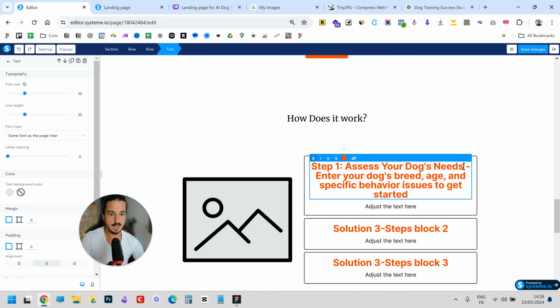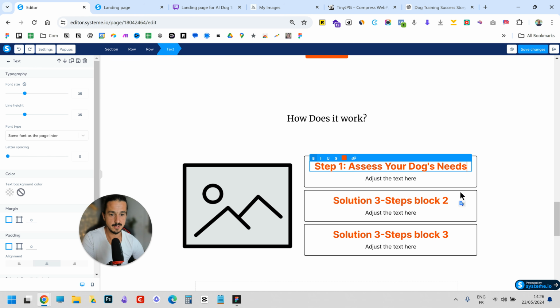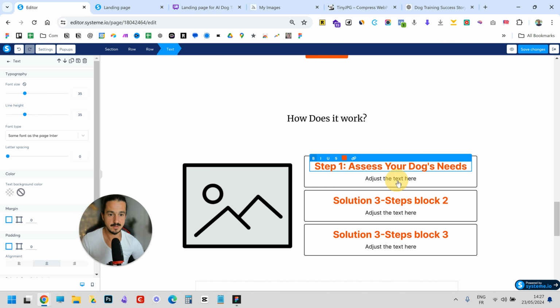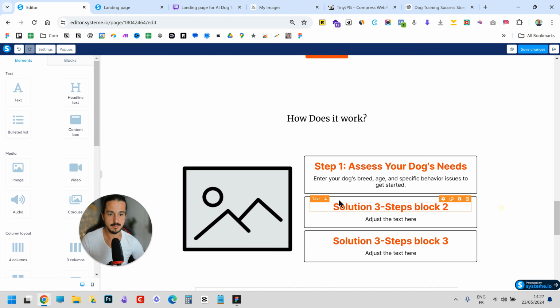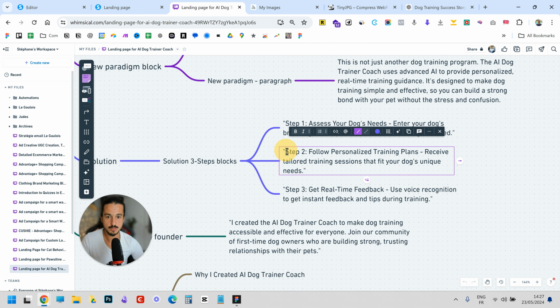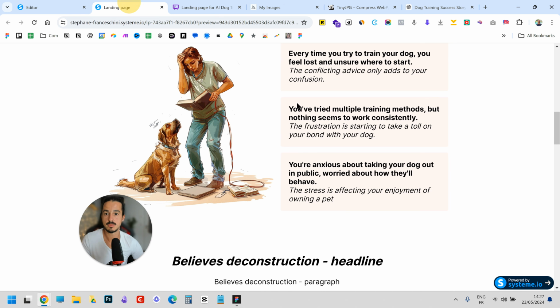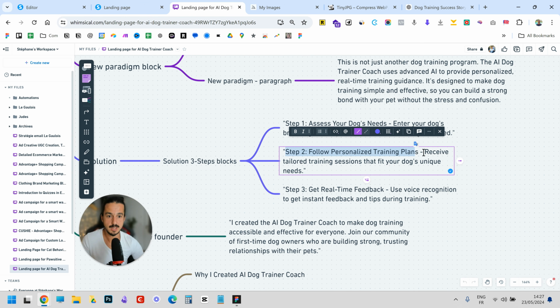Now, what I want is to keep only these parts, and I messed up, completely messed up here. I want to keep that part. Okay. All right, that looks better. So if you don't want to mess up like me, you can simply copy this one first. Step 2, sorry, and then copy this one.